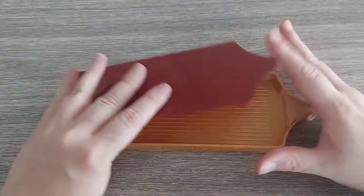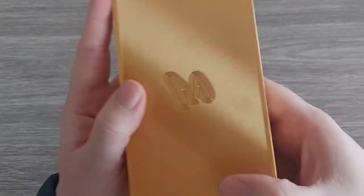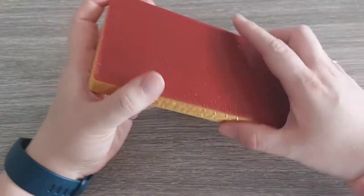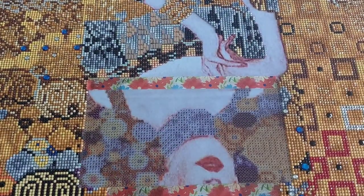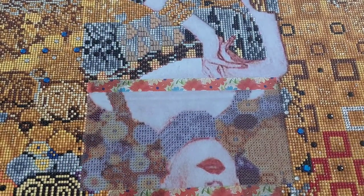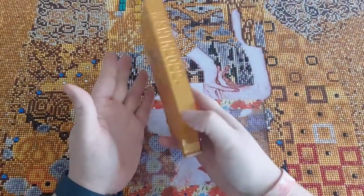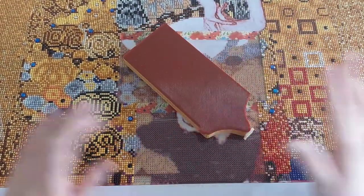Look at it — it is so pretty. At the bottom we have the M from Unimaids. I really love the color of this tray. Let me show you my canvas — it's upside down, but this is what I'm working on, with all the special drills and all the golds. It's a perfect match, so I'm going to finish this with this tray.